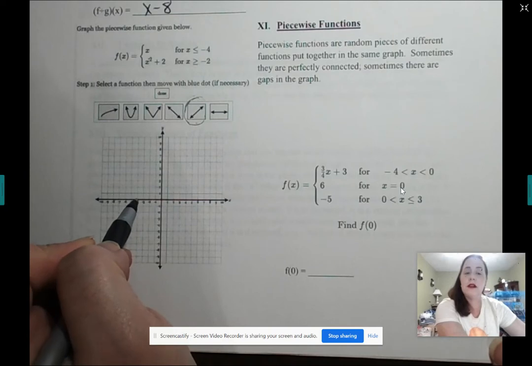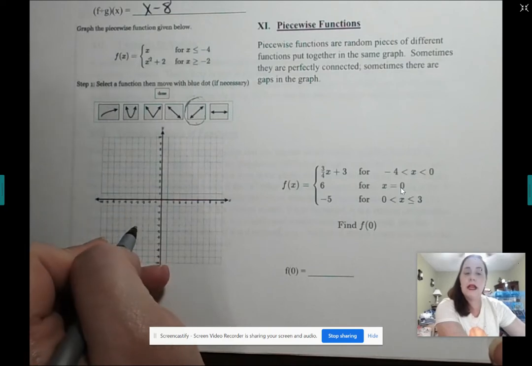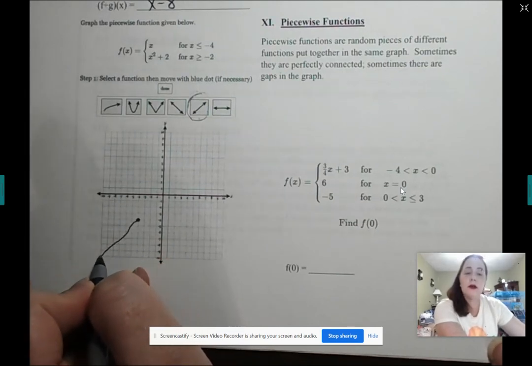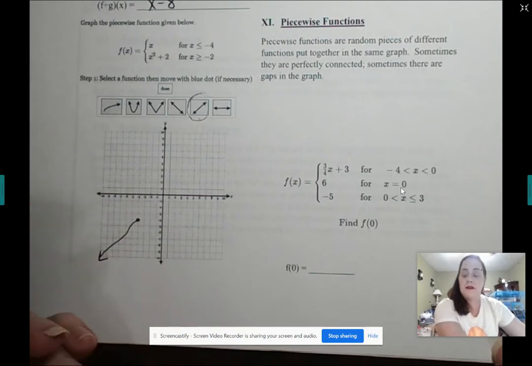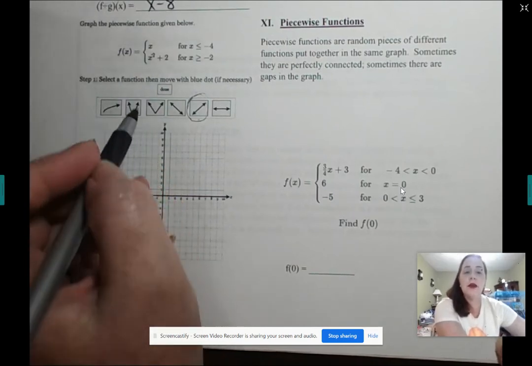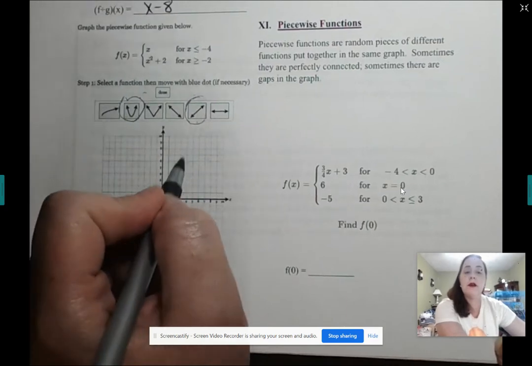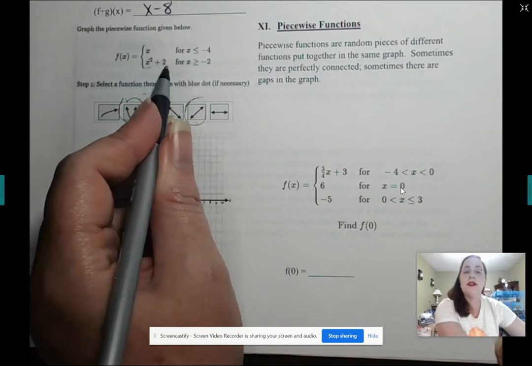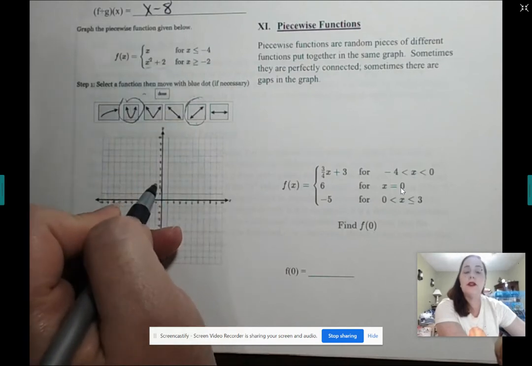So we want to make sure that right here, there's a solid dot, and you're only going to want to show things to the left of that dot. Now this one is a quadratic, so when you press this button, it's going to put the parent quadratic up. This is 2 up from the parent. This is the parent quadratic, but shifted up 2. So you're going to bring it here.